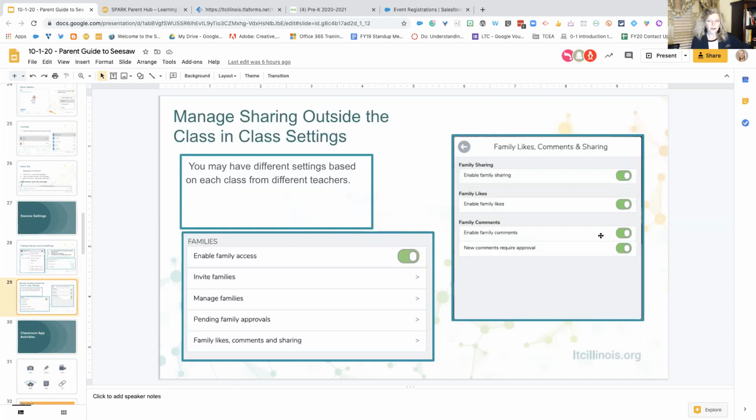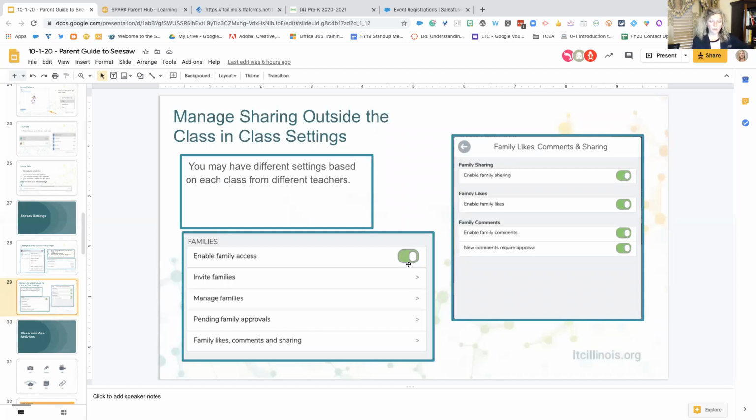So again, right here, this new comments require approval. If the teacher doesn't want to have to manage that, they can turn that off so that as soon as you make a comment on your child's work in the family app, it will be posted and your child can see that right away. And then over here, if you look at the family settings, they do have to enable family access.